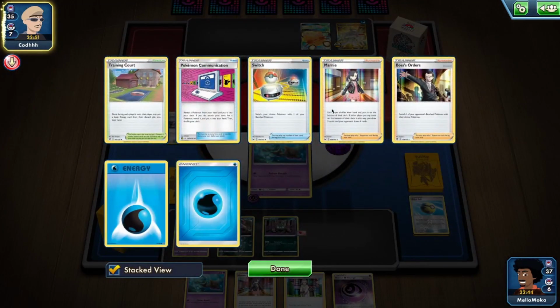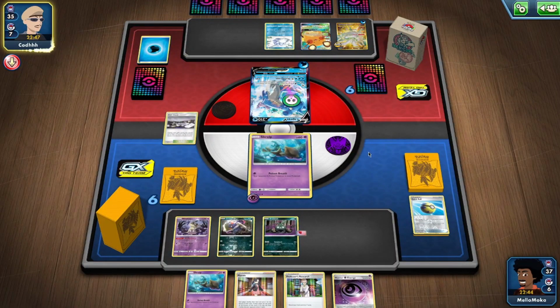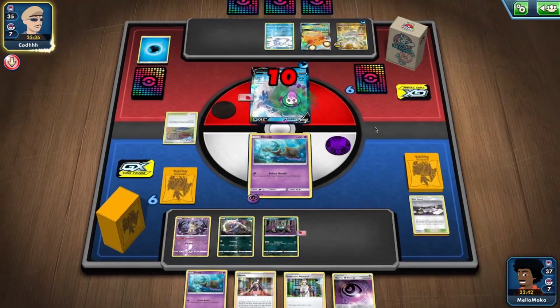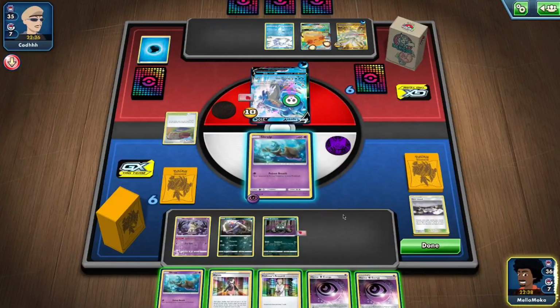What's in here? Boss, Marnie, Switch, okay. Another Frostmoth. We can beat this, by the way. So we can beat this. Air Balloon. Interesting. Wait, what? Oh, he doesn't have any energy in his hand. Okay.